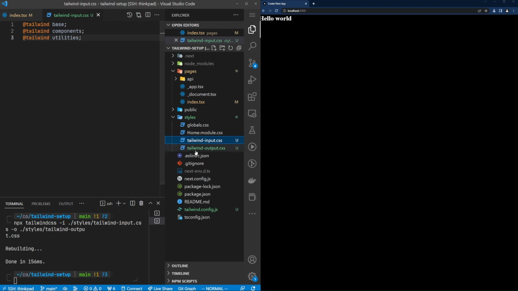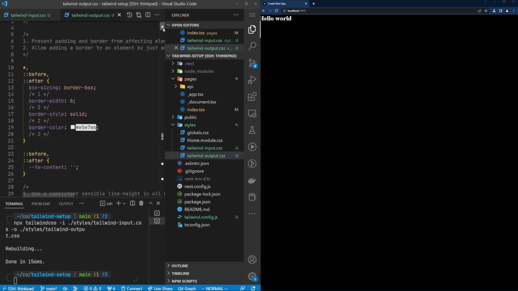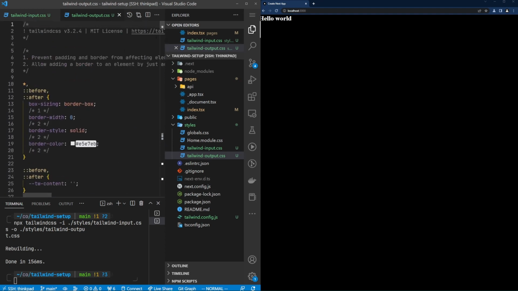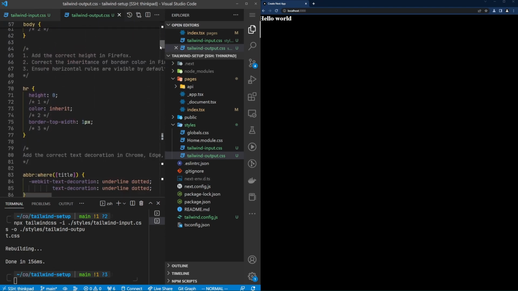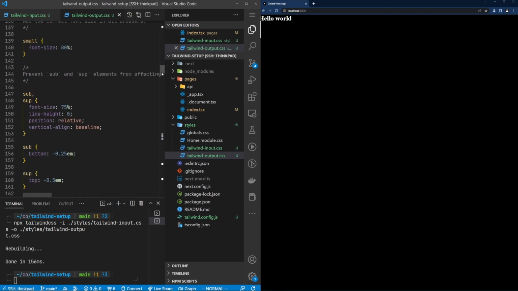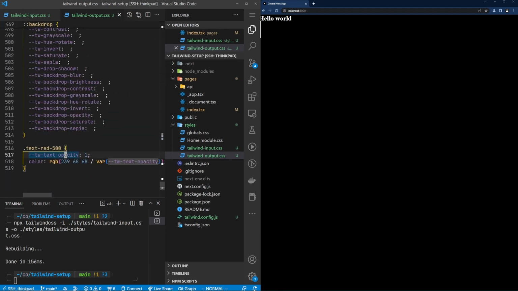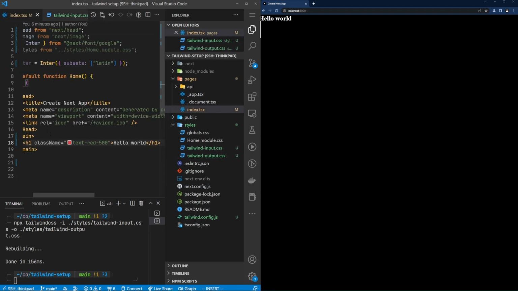All right, so we now have this new file called output.css, and in it, you'll see a lot of CSS already created. This is going to be Tailwind's preflight, or CSS reset. You can go through here and inspect it, see what they do. I'm going to find where our red text ended up. Okay, so if you see here way at the bottom, we have text-red-500. Now that matches what we had in this h1.